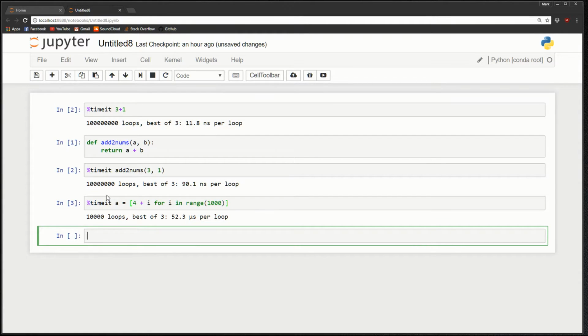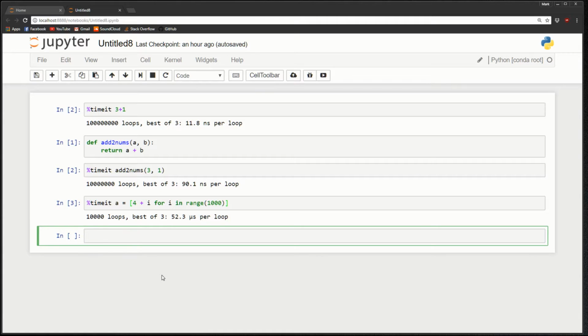It's 52 microseconds, and you can see we're only able to do 10,000 loops because the list comprehension takes so much longer than just a simple add. We're doing 1,000 additions, so it's going to take over 1,000 times longer than just a simple add.